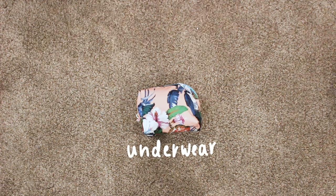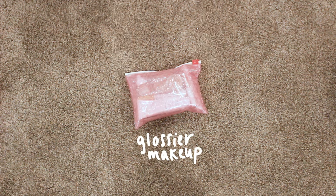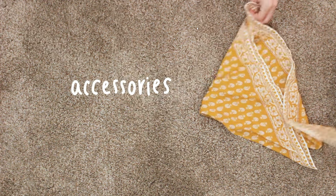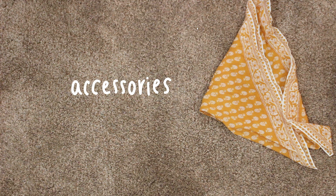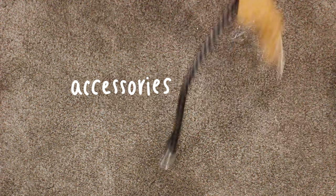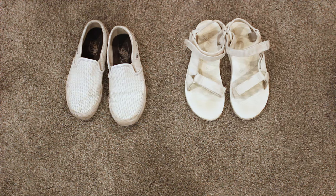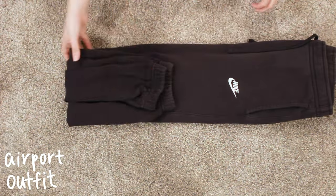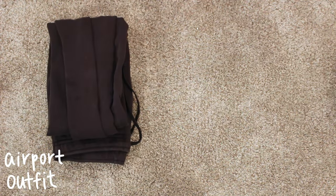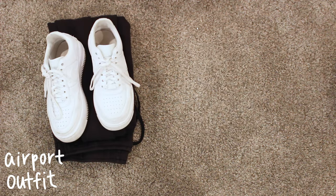Next, I have a bag for my underwear and my socks. Then I have a bag of Glossier makeup in the iconic Glossier bag. Next is accessories — I'm bringing this bandana and then a couple belts for going out and then a couple hair ties as well. And next, I'm bringing a couple pairs of shoes that can get dirty. And then here's my airport outfit — I'm folding it up nice for the next day because I will be putting this on in the morning and I just wanted to have it all ready.